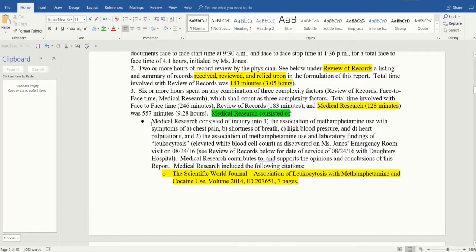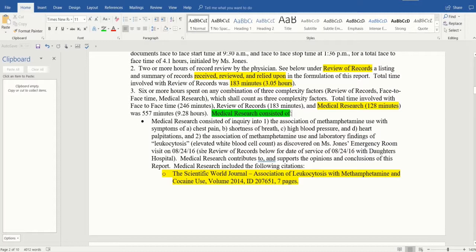Medical research consisted of an inquiry into, number 1, in this case, the association of methamphetamine use with symptoms of chest pain, shortness of breath, high blood pressure, and heart palpitations, and those are all symptoms that this examinee presented to the emergency department with. And number 2, the association of methamphetamine use and laboratory findings of elevated white blood cell count, leukocytosis, as discovered in Mrs. Jones' emergency room visit on 8/24.